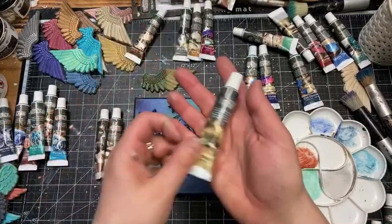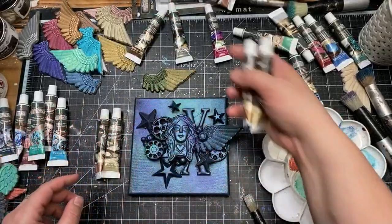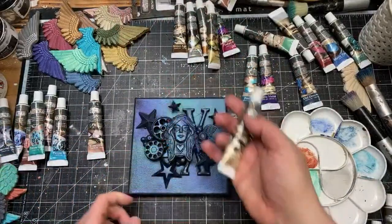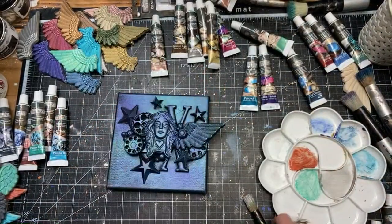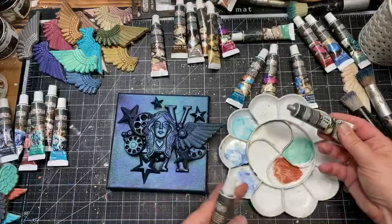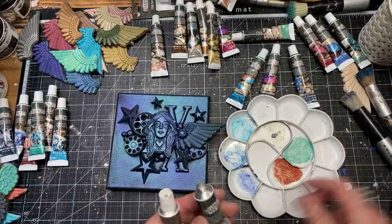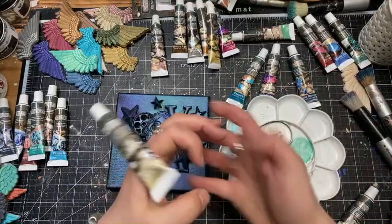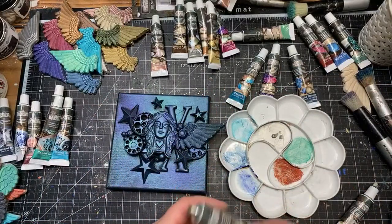For more steampunky colors you'd use Vintage Gold. Since this is more like night colors, let's imitate the color of stars — White Gold would be great, and you can combine it with Old Silver. Let's take a bit of these two colors on the palette. Squeeze in a delicate way — don't squeeze everything out. White Gold is one of the most neutral and popular options.